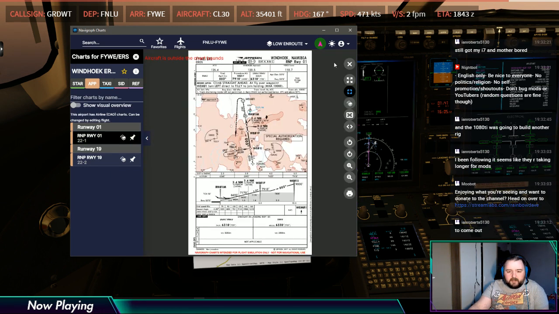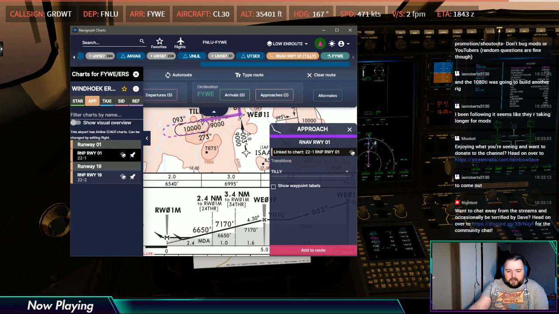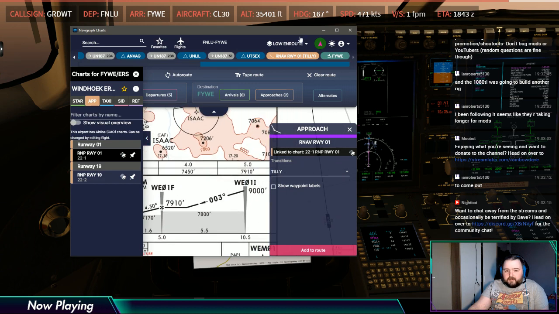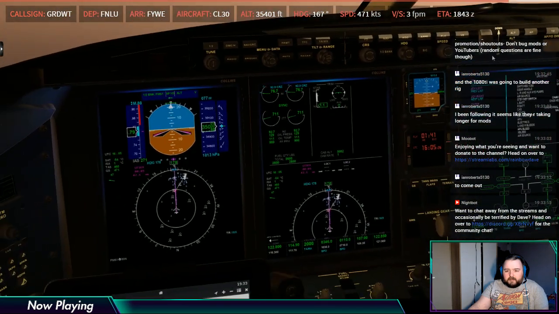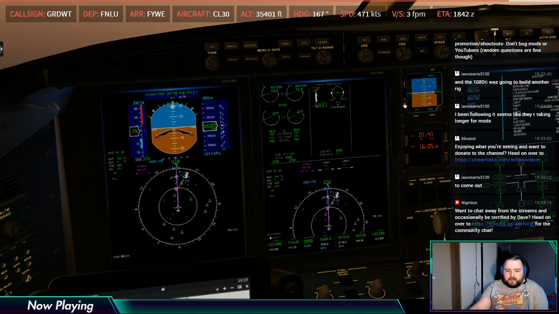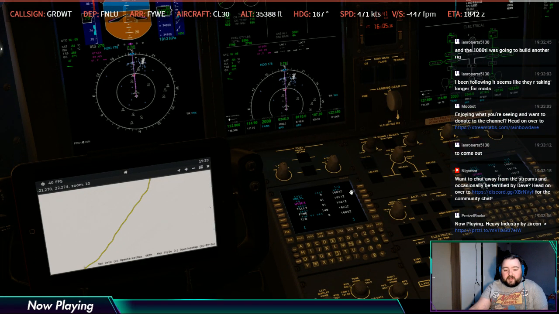Overlay please. No, I didn't want that. Overlay please. And it is, oh, it's 9000 for 01. So let's get this up to 9000 here. 9000 vertical speed. And here we go on descent. Right on top of descent as well.